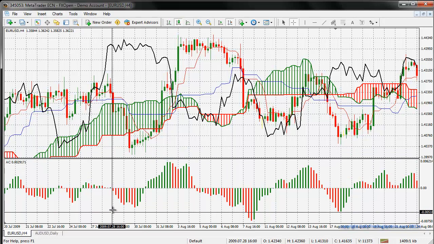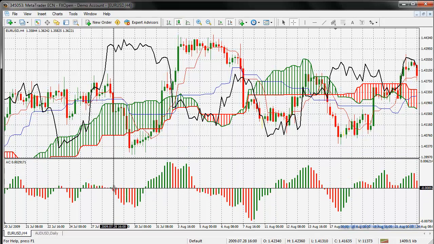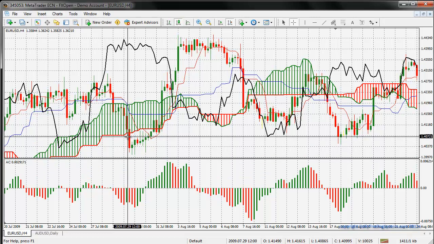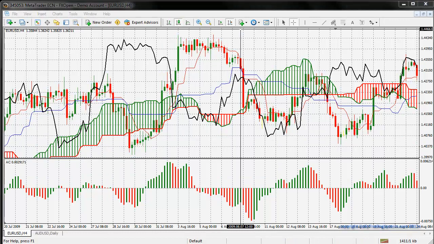What I tend to do is look only for maybe the first bar as my main goal, and then the second bar as extra clarification. So for instance, if this bar here where I've got my pen drawn out came down and broke there, that's fine. But if it didn't break there and just came down towards the edge of that cloud, but the next bar did, then I might consider this bar as a point to get in.